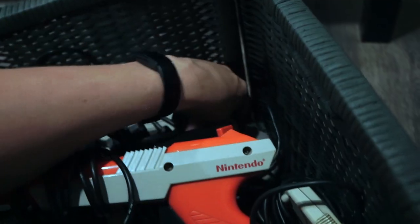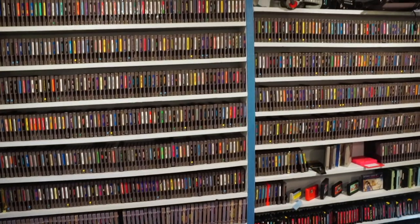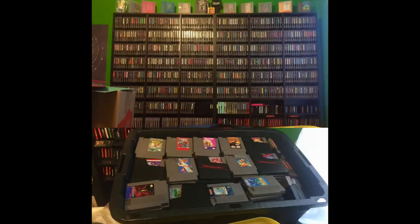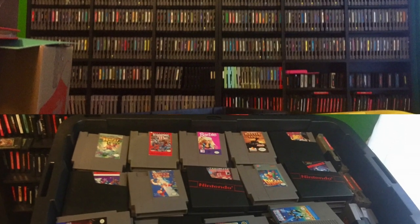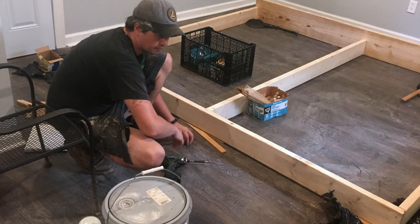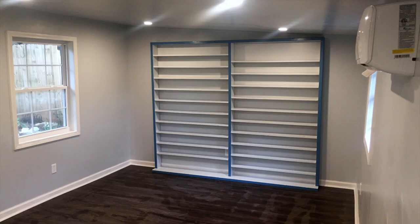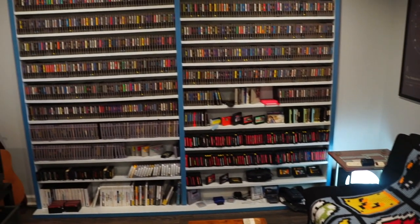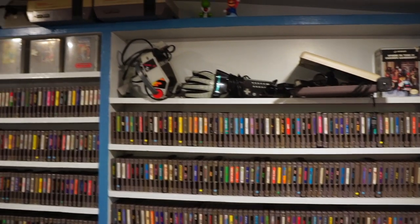Underneath is a basket of a bunch of different controllers for various systems. There's a whole Tupperware full of these things in my attic, but here I just keep the essentials like multiports and turbo controllers. These shelves I built myself. I used to have two CD tower bookshelves, but after multiple moves the press board material was giving out. I probably could have made it a little bigger so it'd be wall to wall, but I think I've slowed down enough on my collecting that I shouldn't really need the extra space.